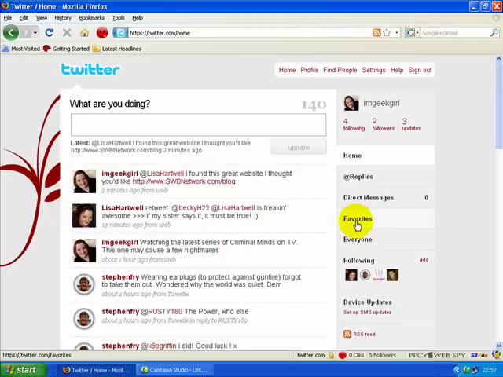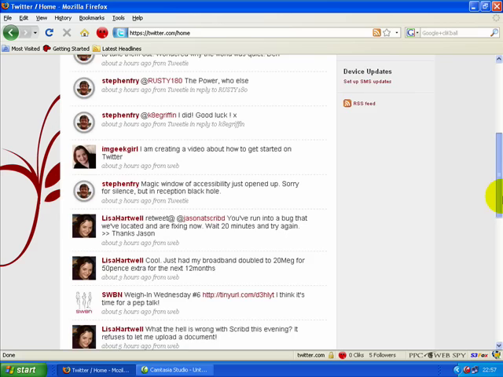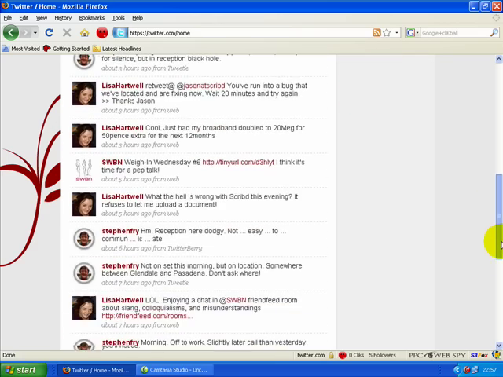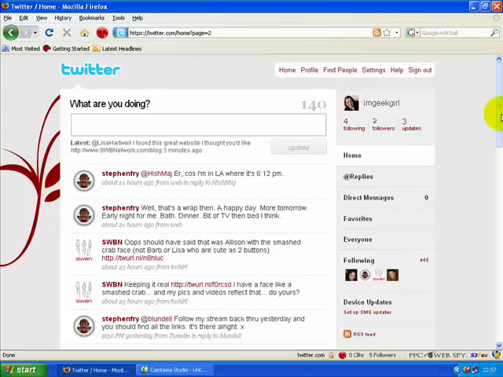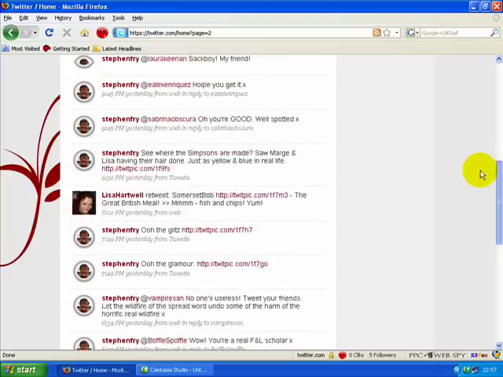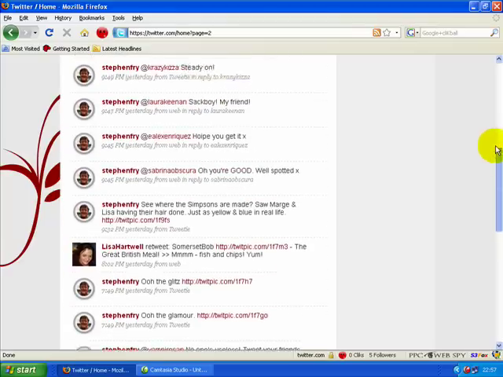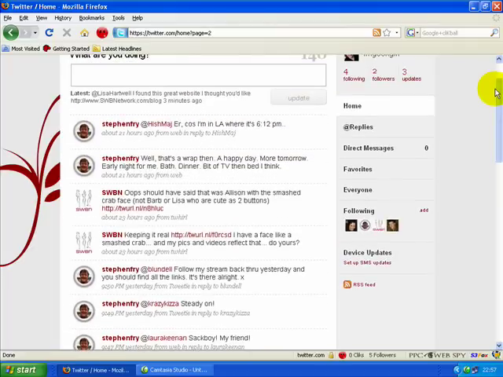And finally, favourites. If somebody tweets something that you really like the look of, and you think, wow, I want to keep that, I want to be able to find that again, which of course sometimes you can't do, because the thing with Twitter is that it's instant. You can search back however many pages you like, as I just did there. I clicked on older. You can click on newer to get to the first page. Click on older. You can keep doing that and check back on things, but eventually it's going to disappear and you don't know if you'll ever see it again. And it may be something you think, well, I'd quite like to be able to go and have a look at that properly at a later time.